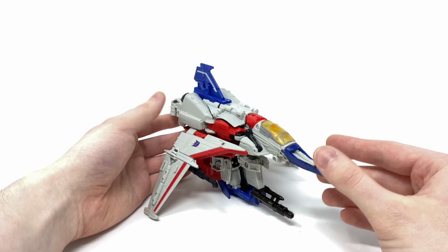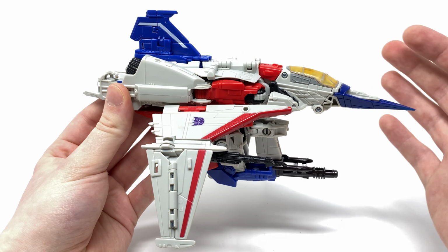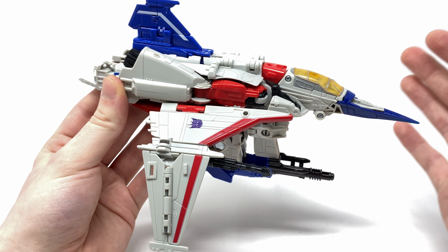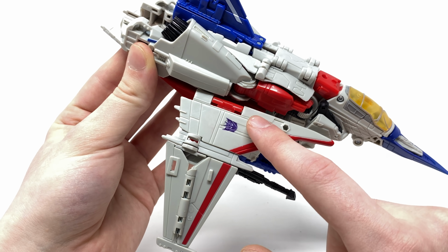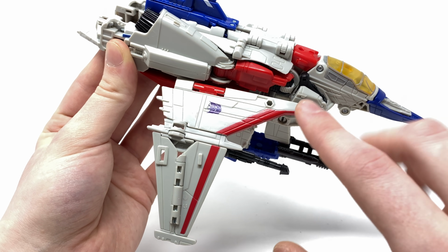Now, taking a look here at the jet mode, of course, it is a little more stylized than compared to your traditional G1 Tetrajet style of alt mode, but as mentioned earlier on, as they are going for a little bit more of a live action movie aesthetic, I think it's come out rather nicely. You can see the Decepticon insignias here on the top of the wings. I think the sculpt work here has come out really well with the red stripes.